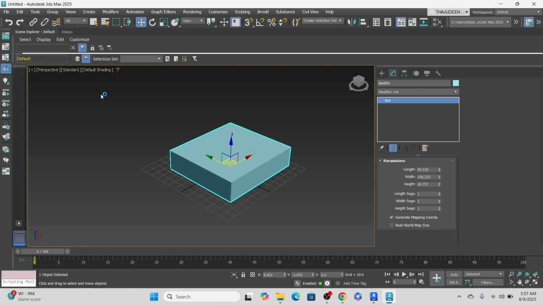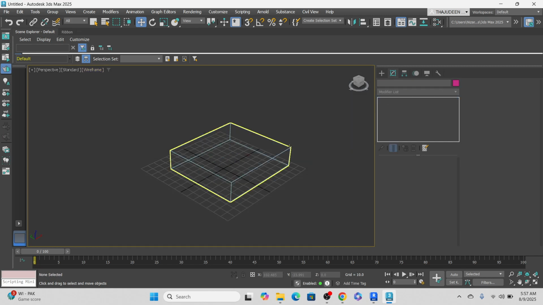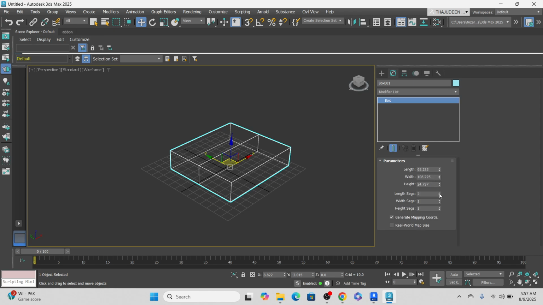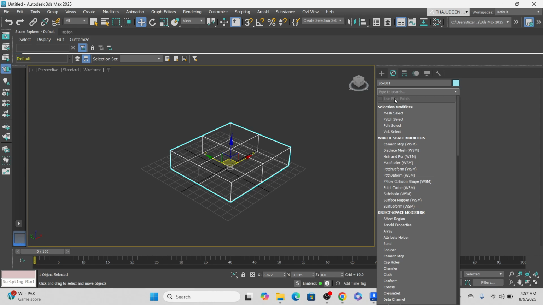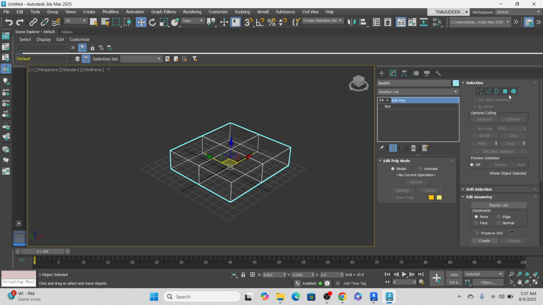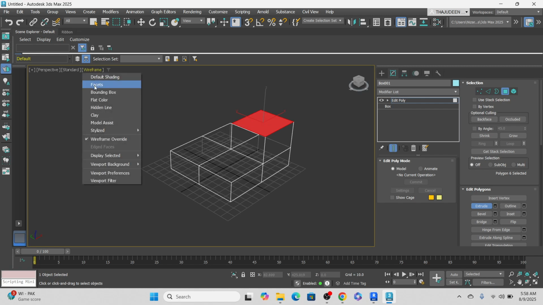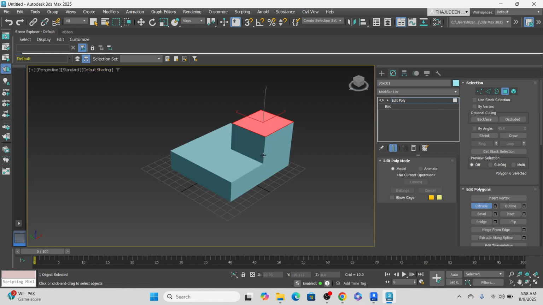In that case, we need to make wireframe. So in this case, you have to divide this. So 1, 4. And this side, I don't need it anymore. Let's go with Edit Poly again. You can type poly, Edit Poly. Okay, so let's click. Now you can select one face. If you go extrude, you will take only this one. This kind of work can be done by making segments.